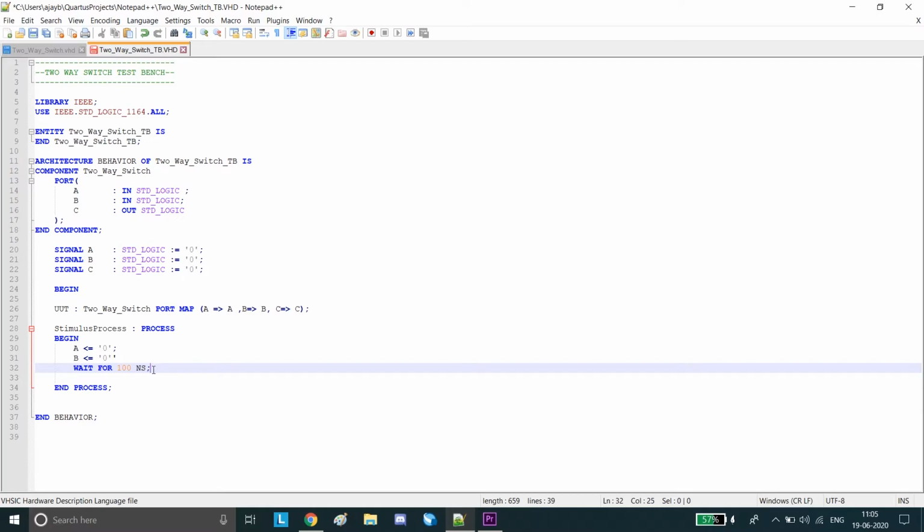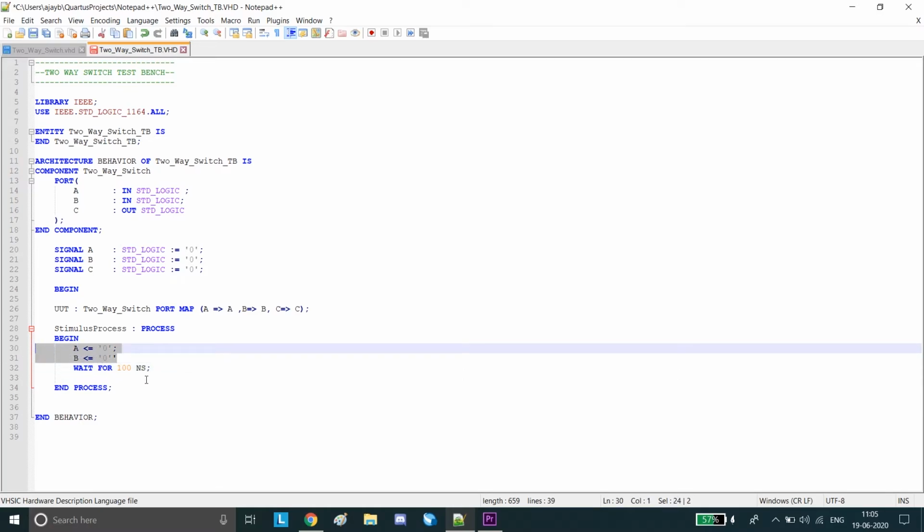When we simulate, this particular input will stay for 100 nanoseconds.